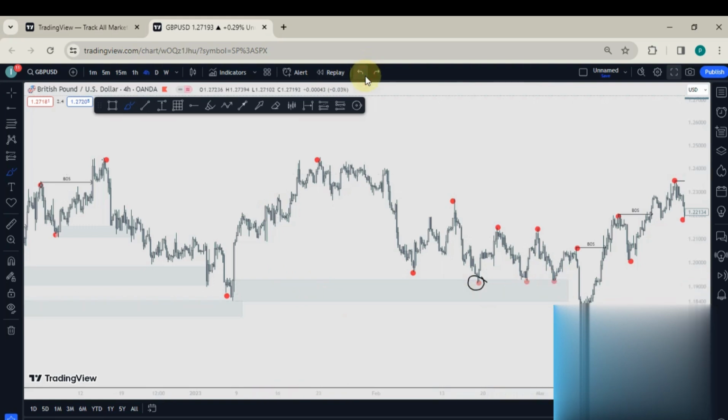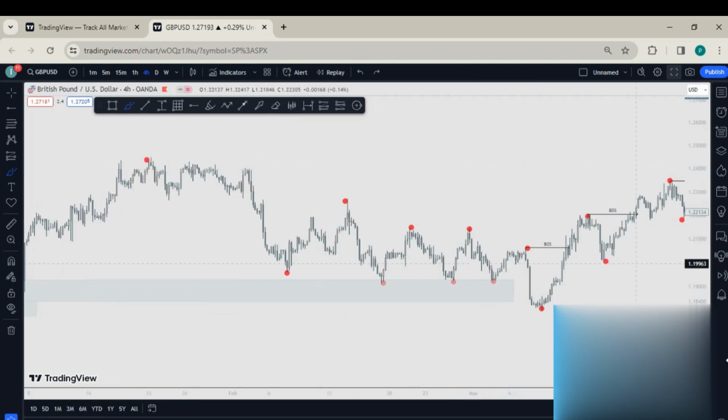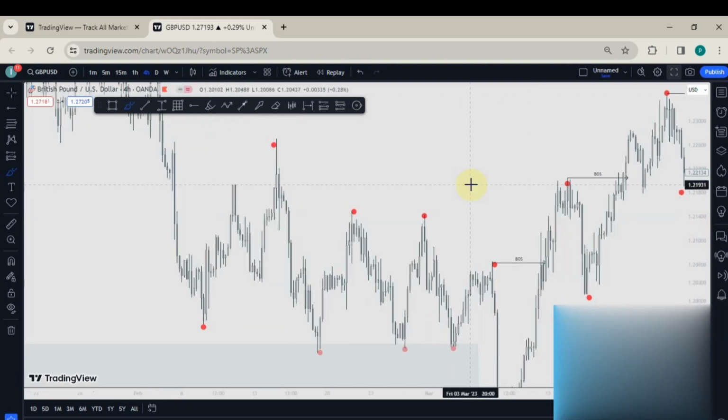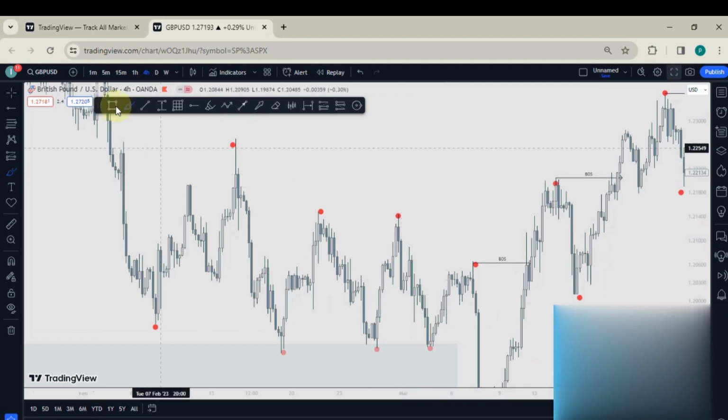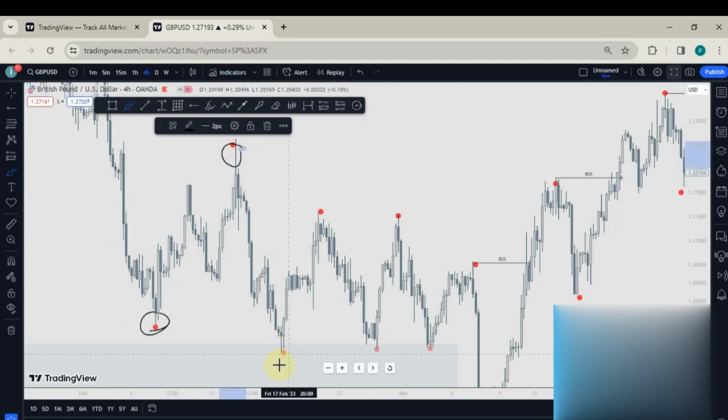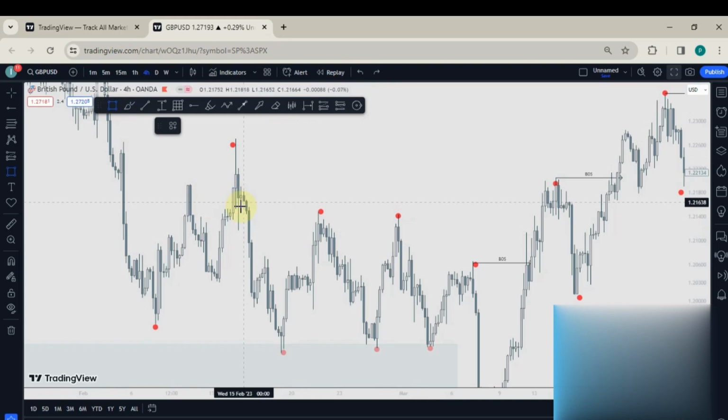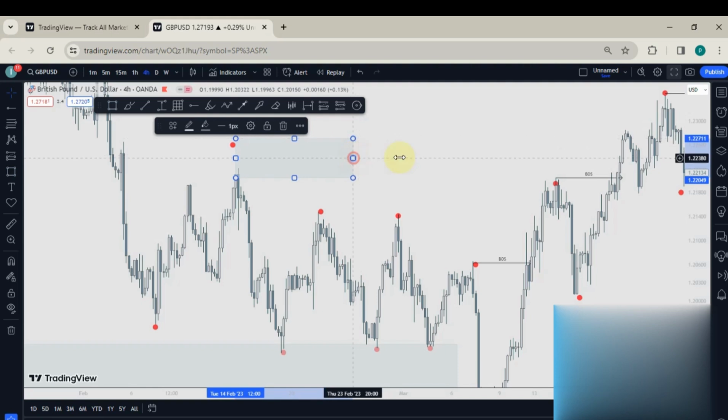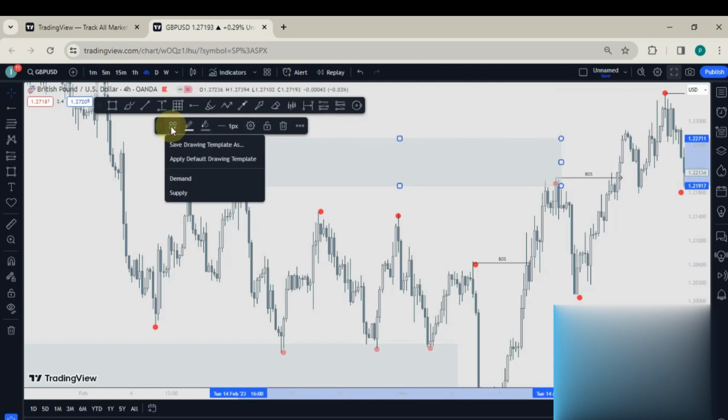So now I'm changing something here. I just want us to focus on a bearish trend. On a bearish trend, what you will see is that we have our lower low and our lower high, our lower low and our lower high, and our lower low and our lower high. What will happen is that we're gonna have this reaction point being our supply, and you will see that when price gets to that supply, it reacts.